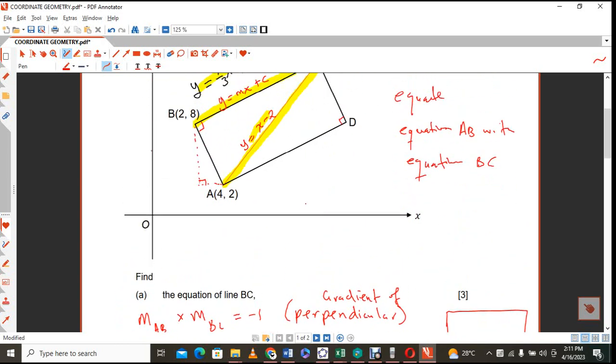Before I go there, if I subtract the two y values in order to find this distance, that's 8 minus 2, so this distance here is 6. And if I look at the x value of 4 and the x value of 2 and subtract, I get 2. So in essence, we have a right angle triangle, which is 6 there and 2 here. And this is the distance we are supposed to calculate. I hope you're familiar with Pythagoras theorem on how to find the value of x there.